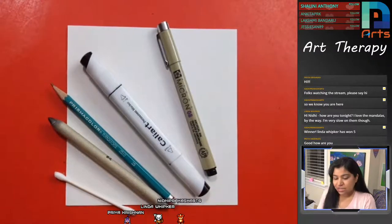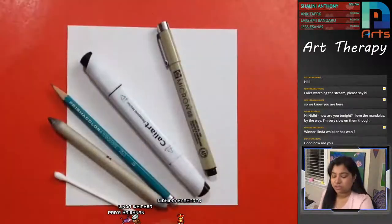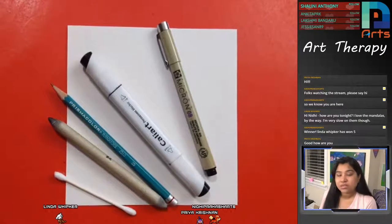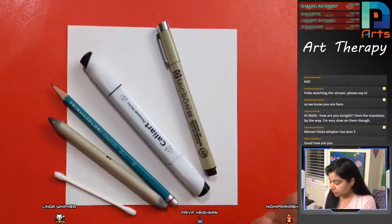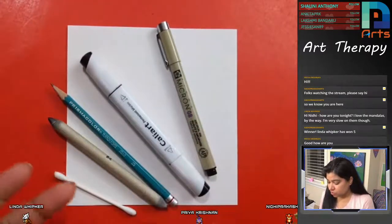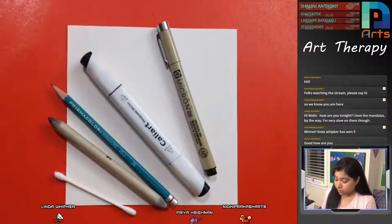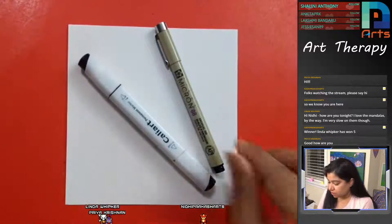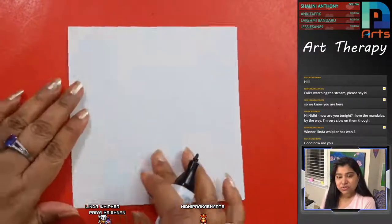And yes, tomorrow we are going to continue with this Zen doodle pattern, and we are going to shape them and start a new one. Let's start our today's spiral art. We need 6 inch by 6 inch paper and black marker pen, thick and thin. You can use one pencil for the shading, or any blending tool, either a Q-tip or a blending stump. We are keeping them aside right now. And as you guys know, the first thing is to draw the boundary.